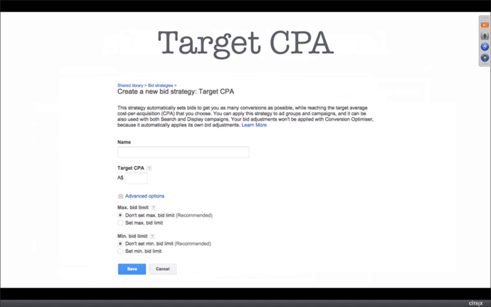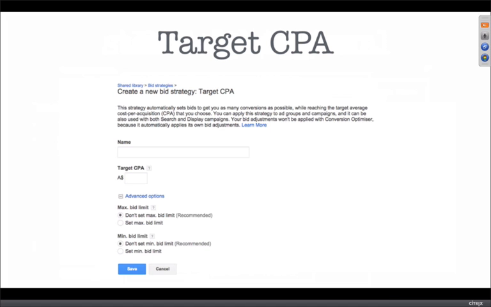Target CPA, so CPA, cost per action, in other words, cost per lead, cost per sale. So you can tell Google to set a target, might be $50, might be 500, might be 3, whatever it is that you're aiming for, and Google will take over the bidding for you to try and reach that target that you've set. Now, it's a target, not a maximum. You used to have the option for both, now it's just target. So let's say you were aiming for $50, you would probably go 50 or a little bit higher.